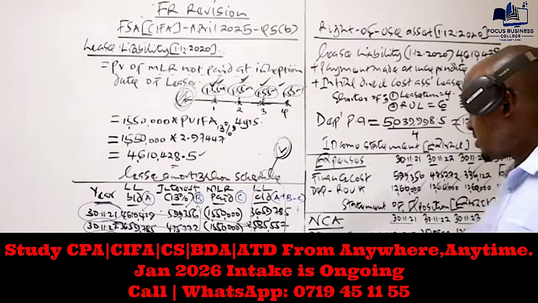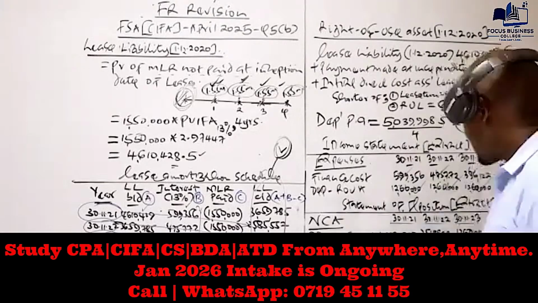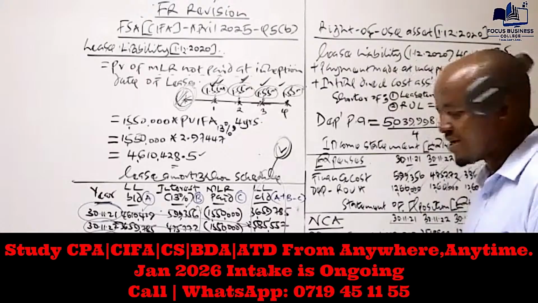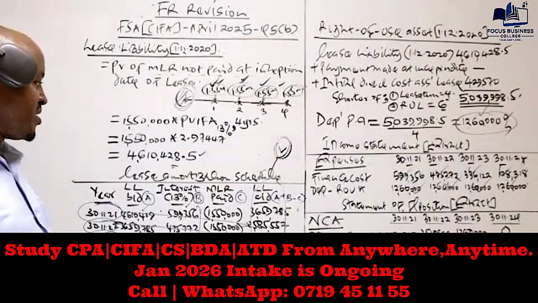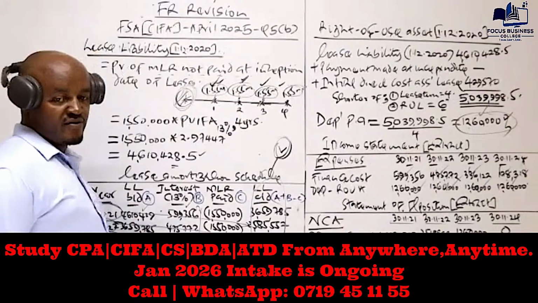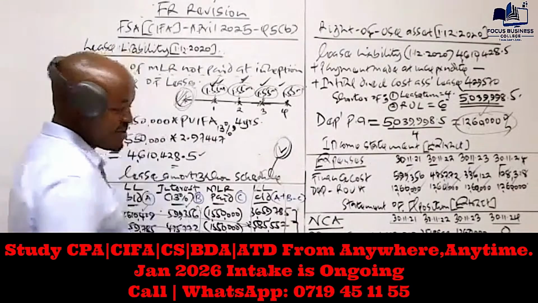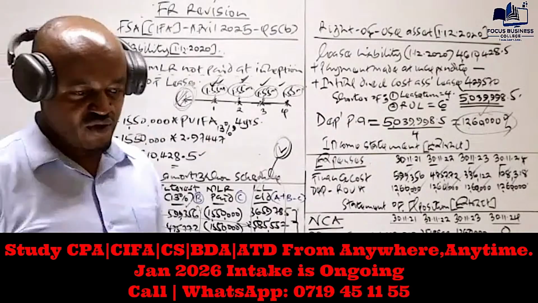In year 2 is what we have here, 71,679. In year 3 is basically 0, and also in year 4 is 0, like that. Then from there, to determine the amount to be recognized as a current liability, we say this is the amount payable within 1 year, and therefore we take the decrease, because the decrease basically is the amount which has been paid. The reason why the liability reduces is because there was a payment which was made.